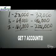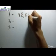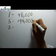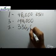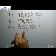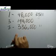Okay, let me explain now about the potential income that you can earn for each of the accounts that you will get. For one account, your potential income, as I explained earlier, is 48,000 Kenyan shillings per day. Okay, if you have three accounts, your potential income is 144,000 Kenyan shillings. If you have seven accounts, your potential income is 336,000 Kenyan shillings. So in here, the potential income is very big, aside from the products that you will get from those packages. And we will provide you free training, free support, and free mentoring as well.